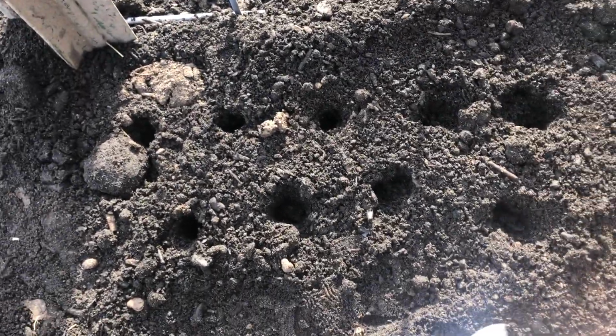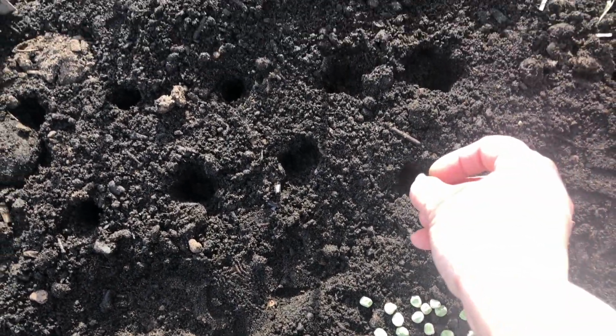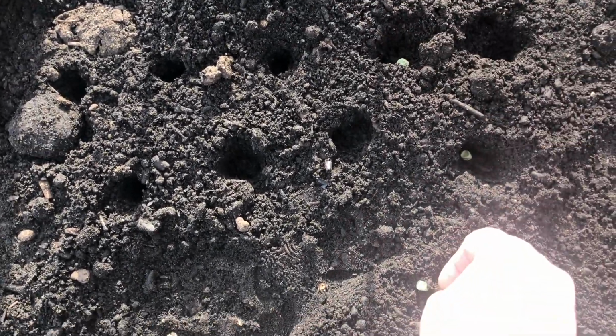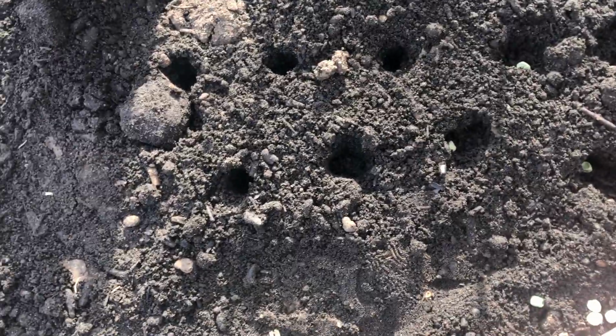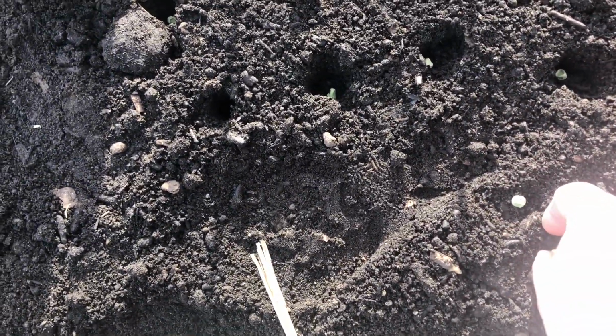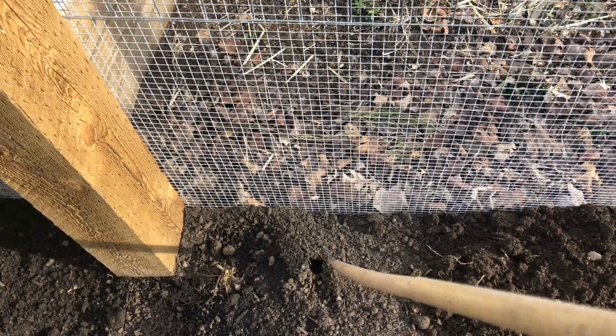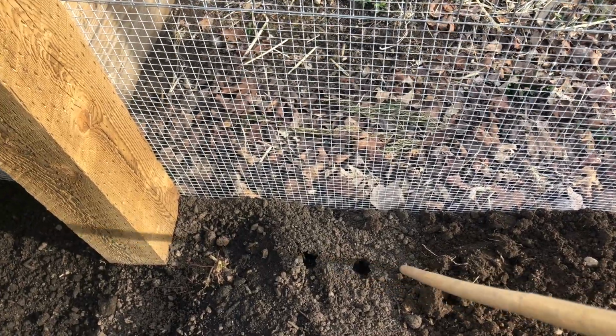Now on this back end, this other end of the trellis, I'm trying something different, and I'm gonna do 2 groupings of peas and just see how that goes, because I mean, if you can get double the food in the same area, that's pretty cool, right? It's like the perfect dipper.